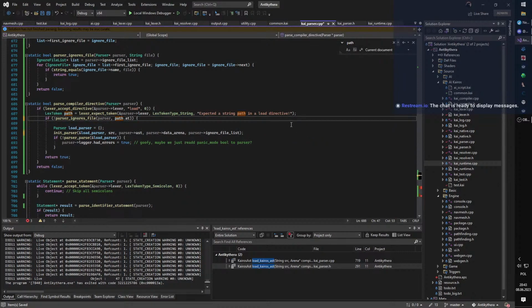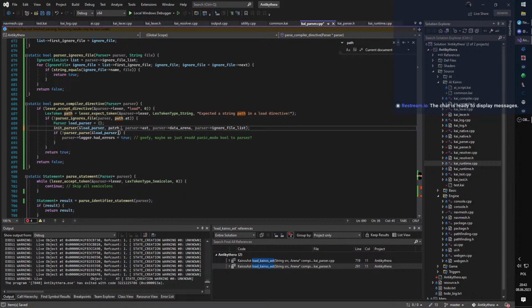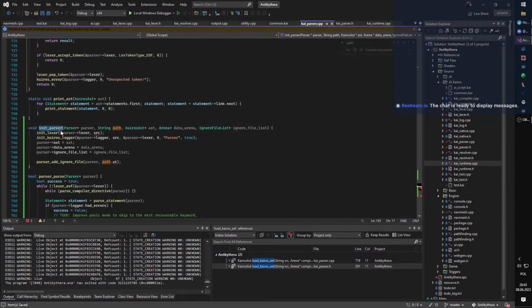Maybe even what I pass it is the path on, right?